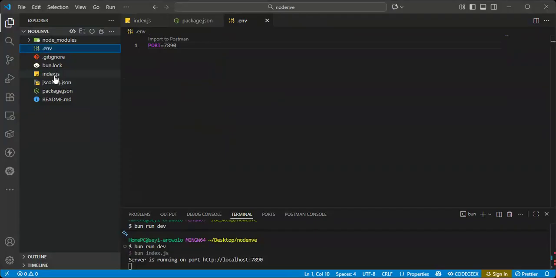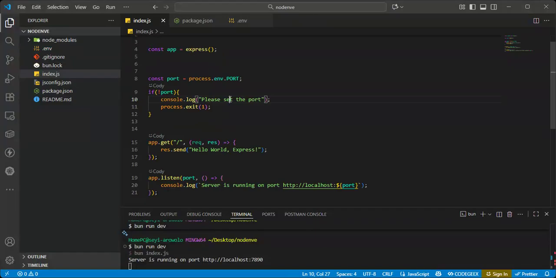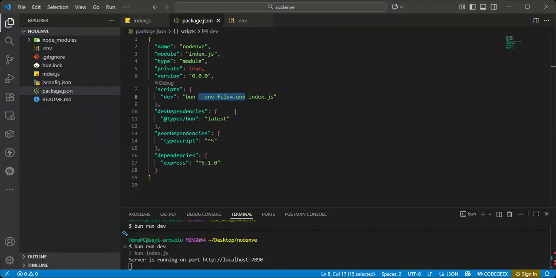So for that change to take place, instead of writing nodemon, you just put in its place --watch. That's all. This watch is built in and replaces Nodemon. Understand?